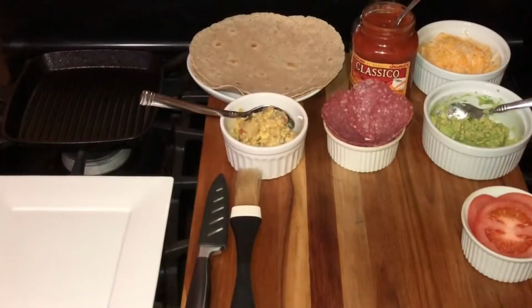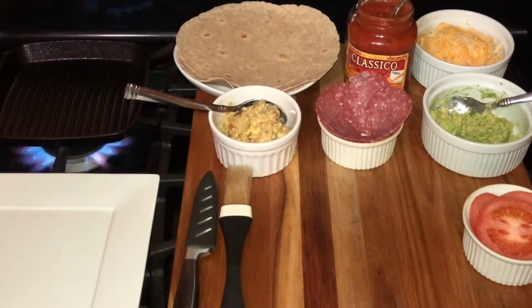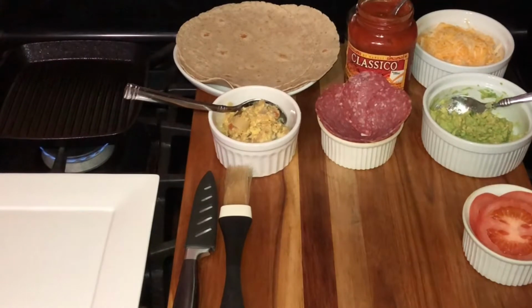Okay guys, our station is ready to go. Always remember, preparation is the key. We're making folded tacos today. However, we're innovating. We're making it our own. Do it the way you like it. Our grill is on the fire over here. Let's just start that up on low. Keep it warm because remember, you still need to prepare the tacos over here. So let's just keep that on warm, not allow it to burn.